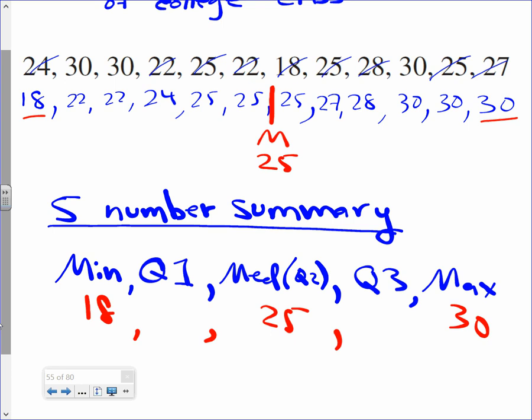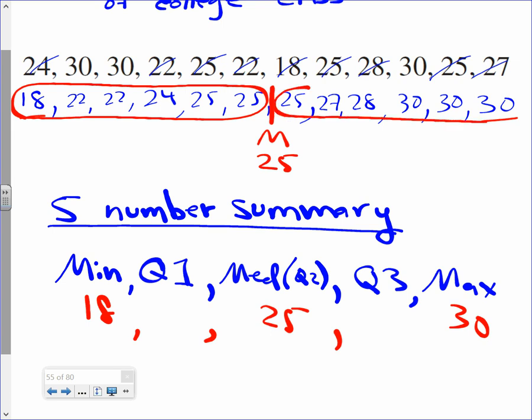Now we've got to find quartile 1 and quartile 3, and we're ready to rock and roll our box plot. So quartile 1 is the quarter of the data. What data value is a quarter of the way into the data? So all the numbers to the left of the median, the median is 25, so these 6 values to the left of the median, what would be the median of that? That would be quartile 1. And then these 6 values to the right of the overall median, what would be the median of these 6 numbers? That would be quartile 3.